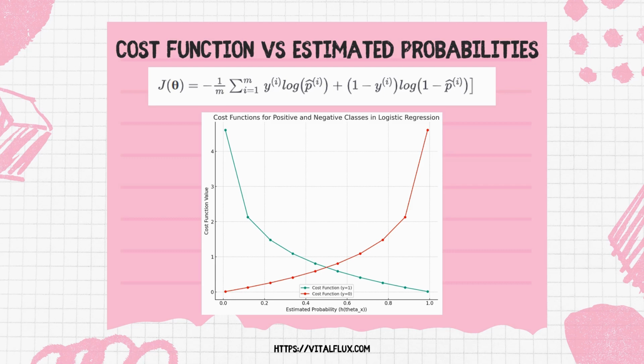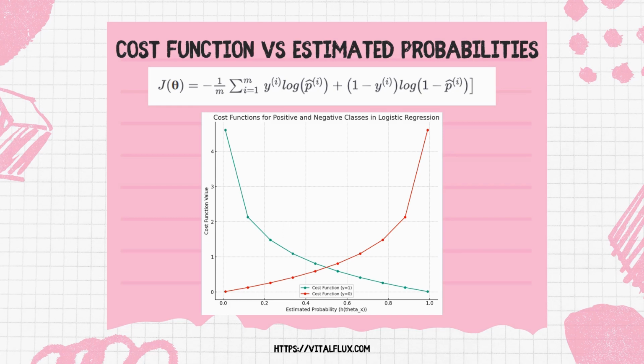Now that we learned how the logistic regression model uses the sigmoid function to predict probabilities, let's look into how we ensure these predictions are as accurate as they can be. And this is where the concept of the cost function or the loss function comes into the picture. The cost function represents the difference between the model predicted value and the actual value. If you want to learn more about it, you would want to look at one of my earlier videos which I've posted on the cost function.